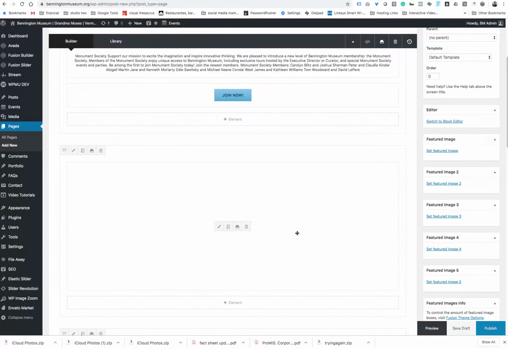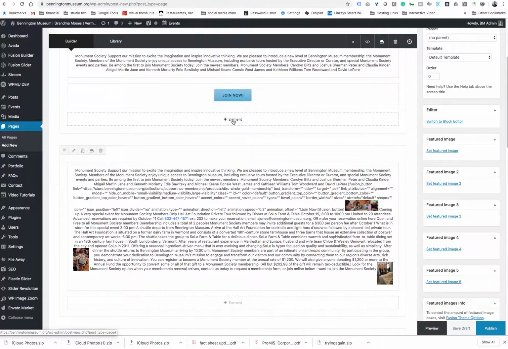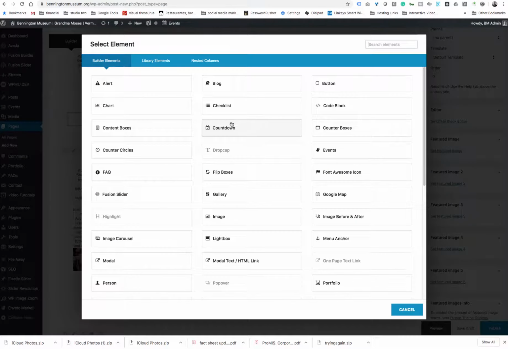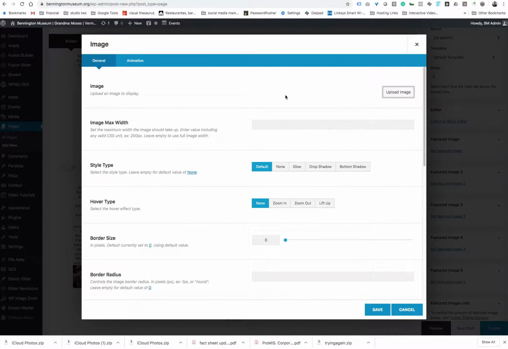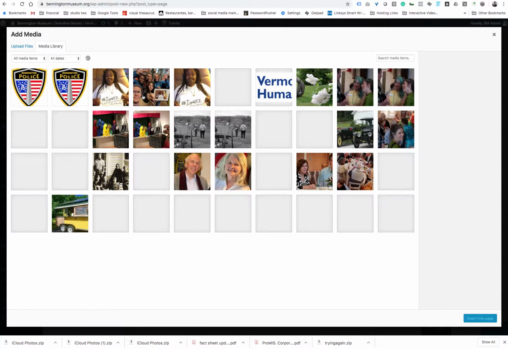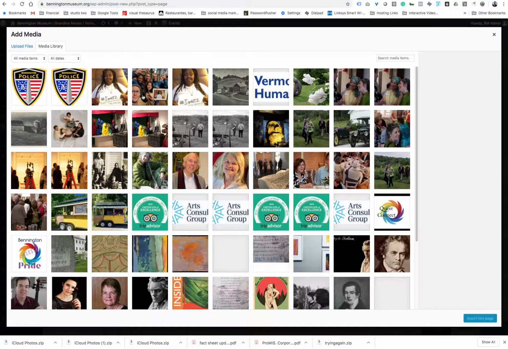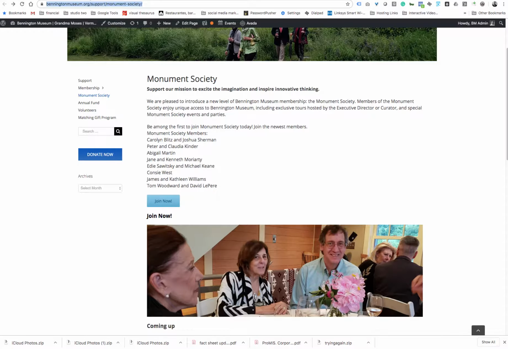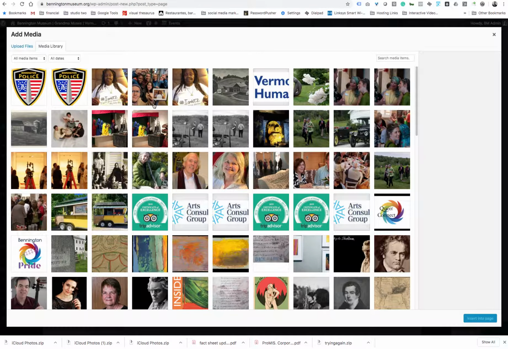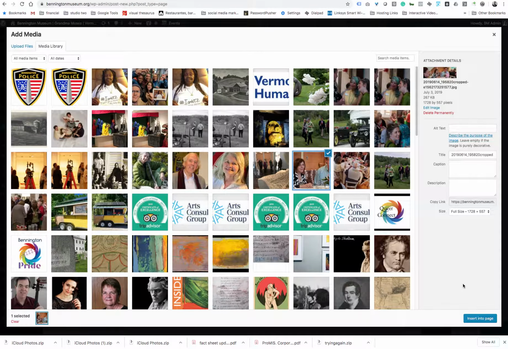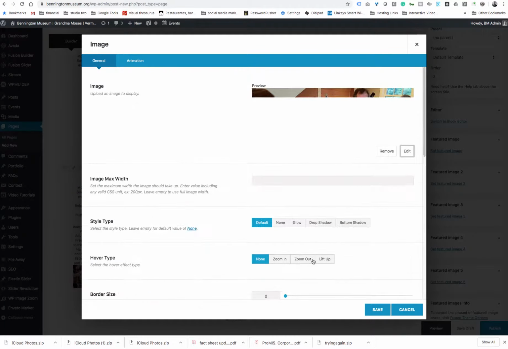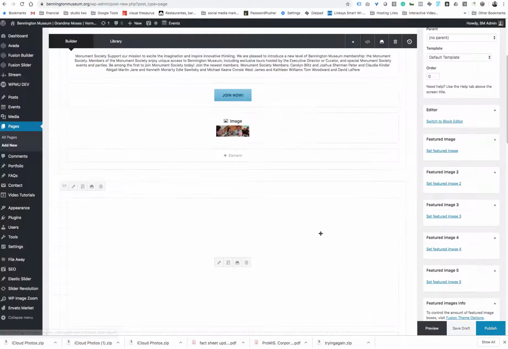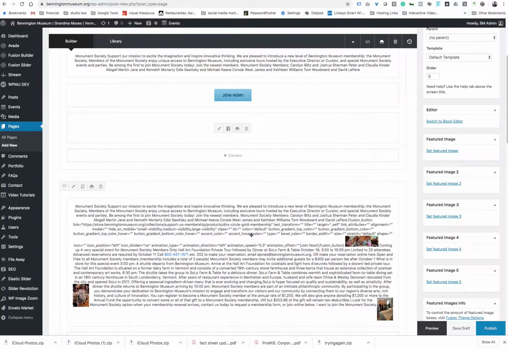So then you had an image that you wanted to place there. So what I'm going to do is make an image component. So we'll just go down here and say image. And we'll go grab that image that you uploaded before, if I can recognize it. Let's see here. Okay, some folks sitting around a table. There they are. Okay, I hit insert into page. Hit save. Now the image is its own element, right?